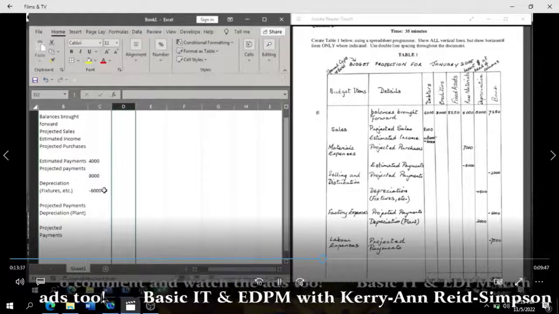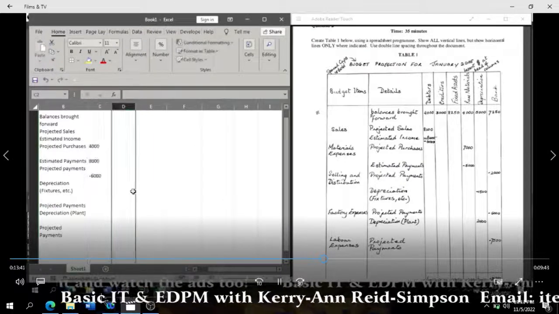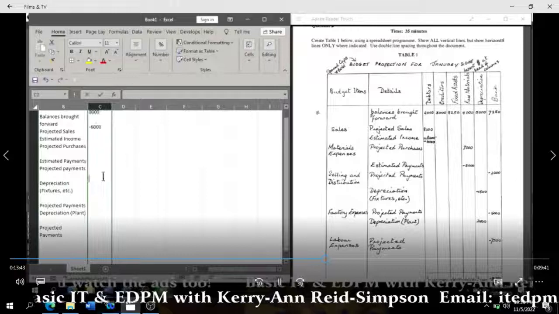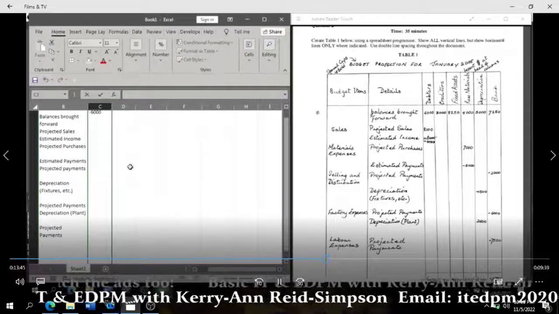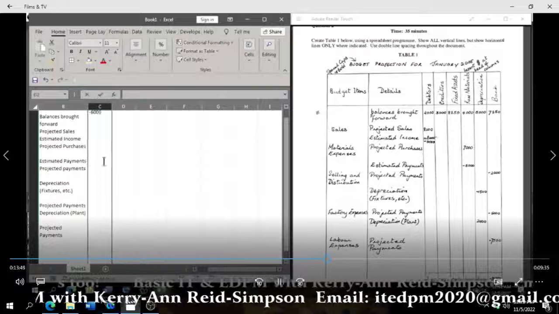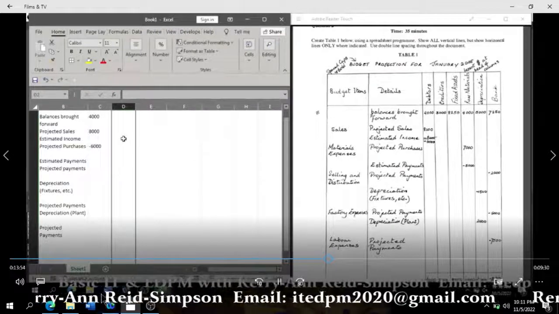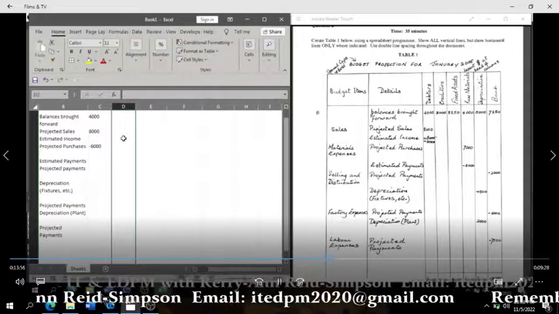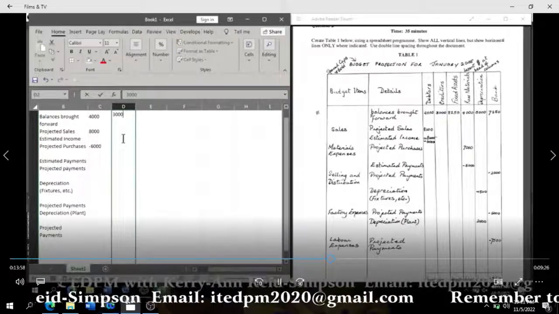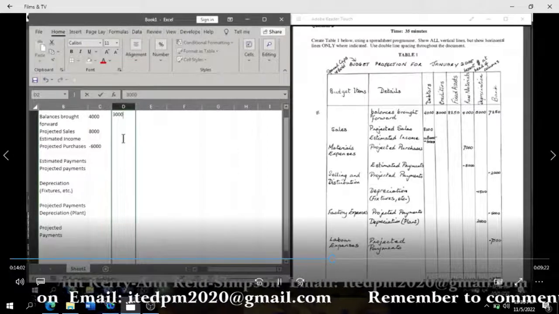I realized it's still not at the top, so I had to click back in there and press the Alt Enter key some more until I see where it is at the top. But for you to really see if it is at the top or not, you have to click outside of the cell and look. Now it is at the top. You can move to the next cell and type the information that is supposed to be in that cell.